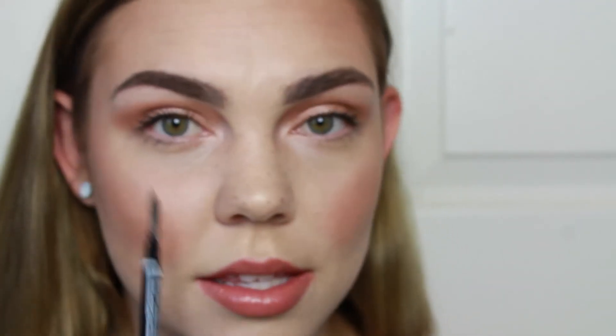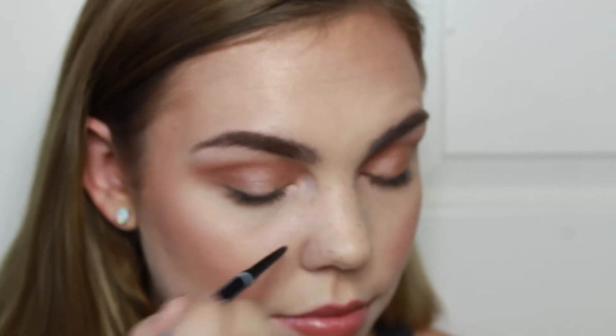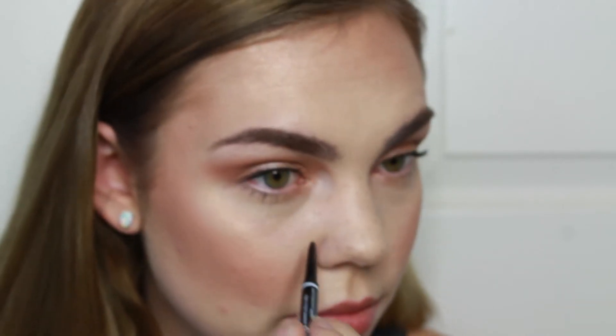So right now I just have a nice little base to start with. I'm going to go ahead and start mapping it up and down this way. I know it's hard to see because I have my blush, my highlight, and my bronzer on right now, but it is very light and faint.